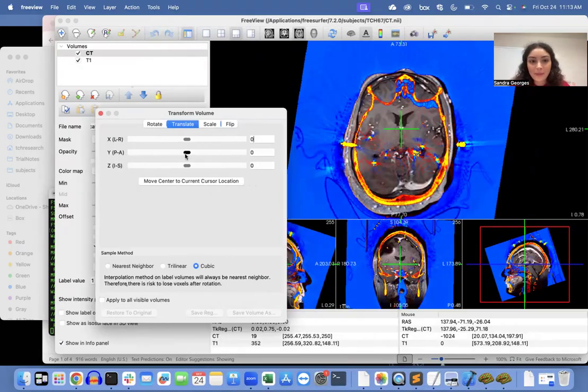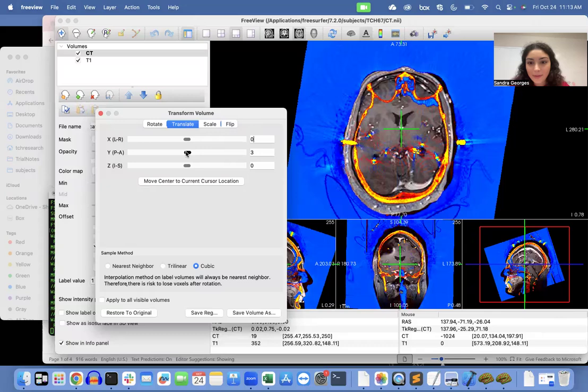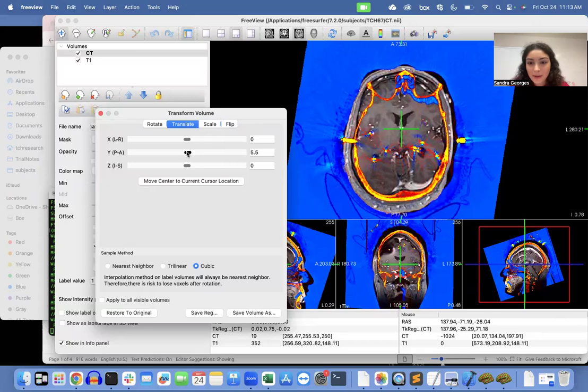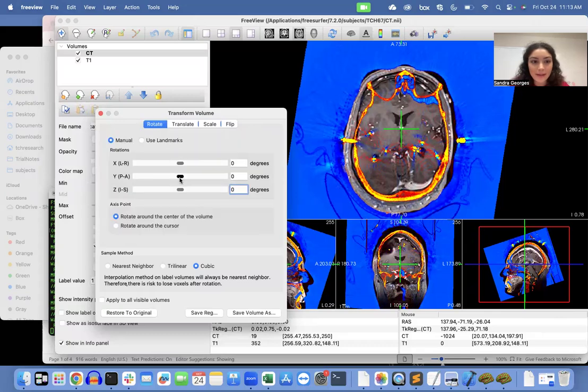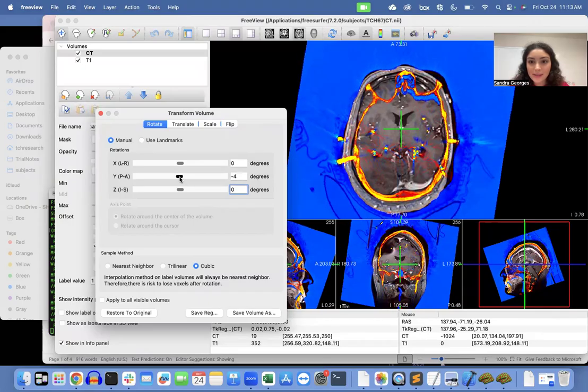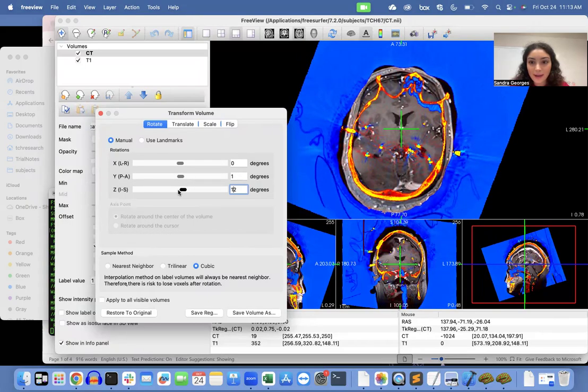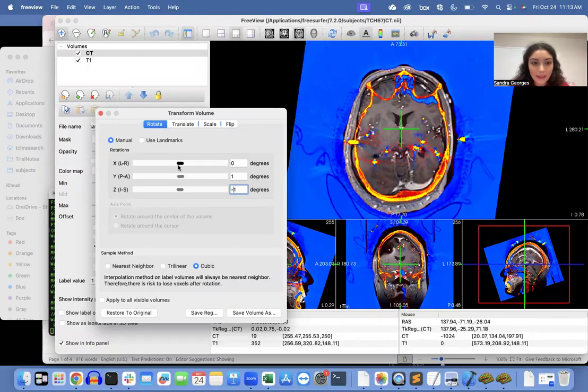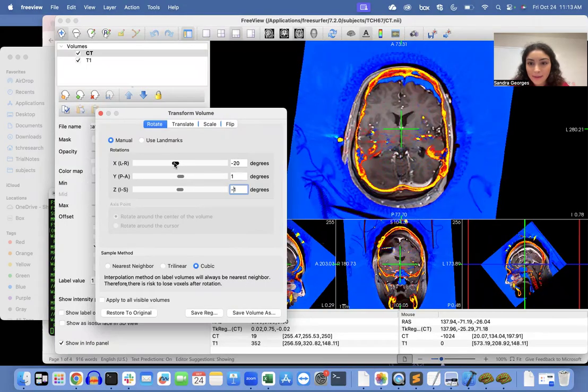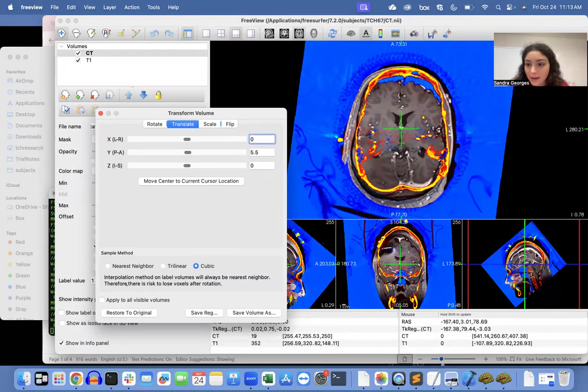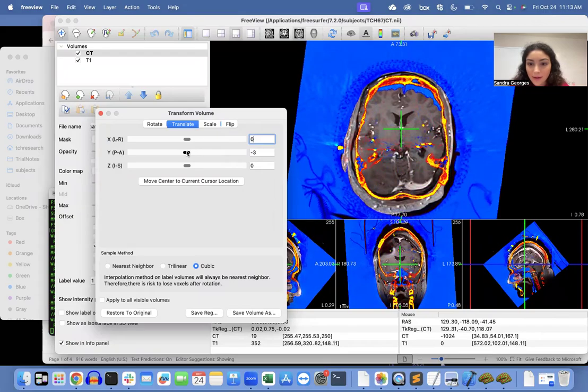So there's going to be a couple things here. So I'm going to try to move this in a bunch of different directions so that you can see what I am looking at and what I'm toggling. But firstly, I want to make sure that this is somewhat overlaid, at least with the brain for the most part, and it looks like it's still quite off, which is fine.